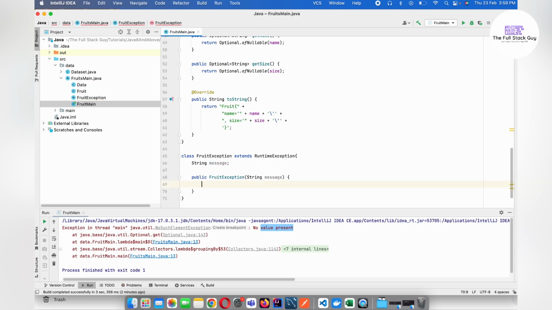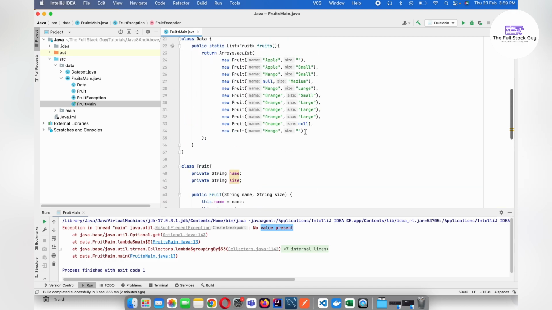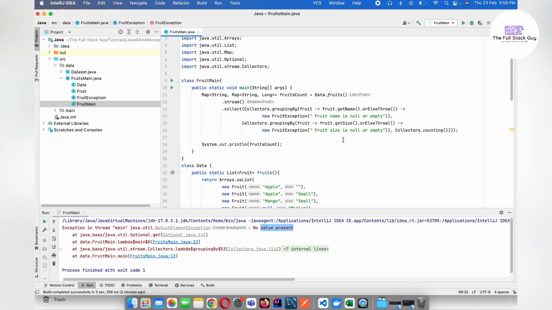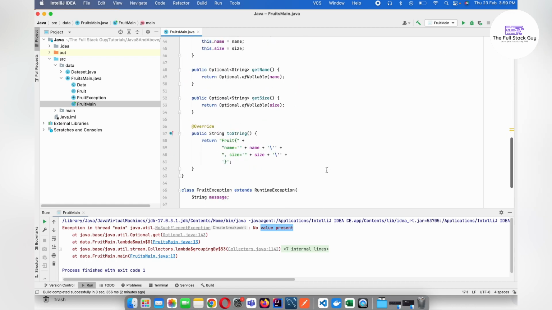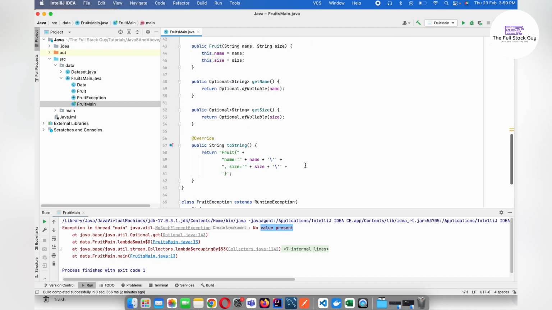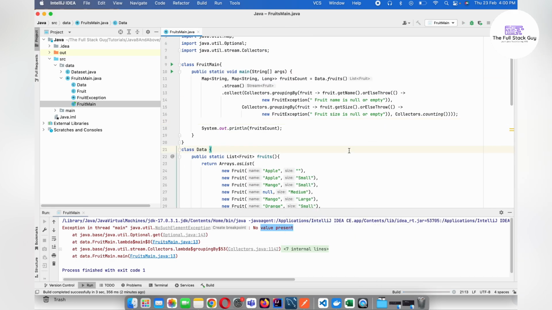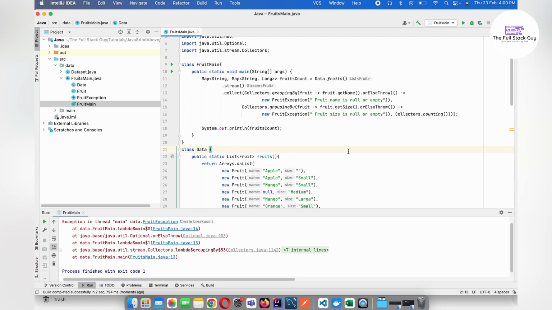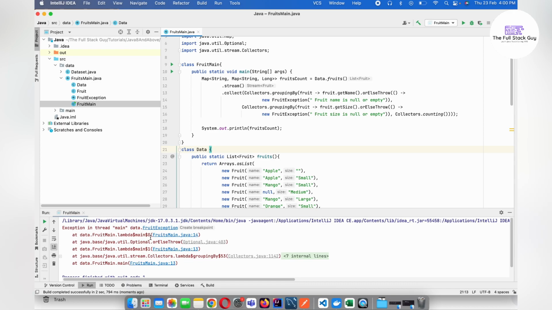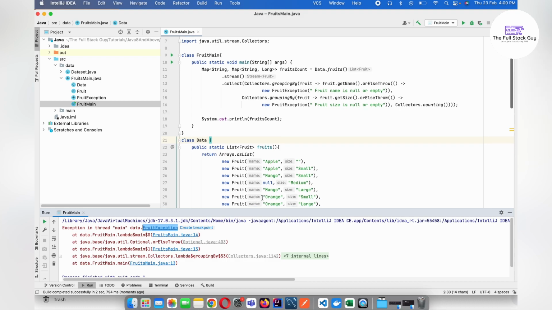Simply this.message equals message. Okay, we are good. Now I have handled this exception. If I run this program, let's see what happens, guys. Okay, we are getting the FruitException. We have thrown the FruitException.